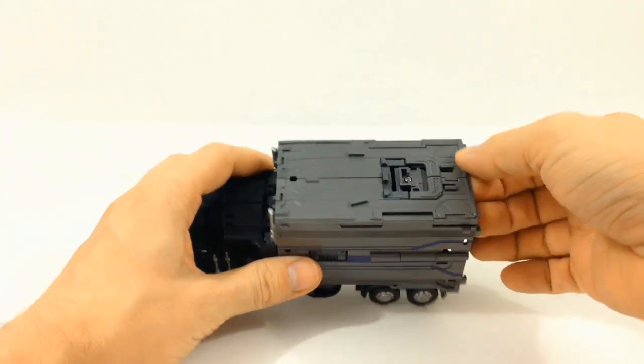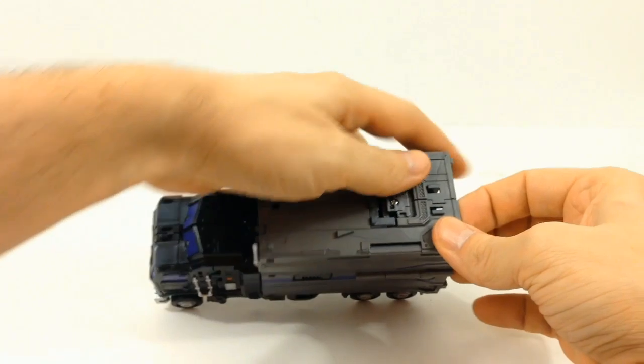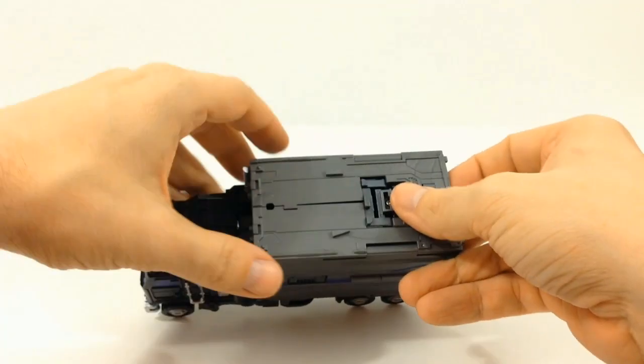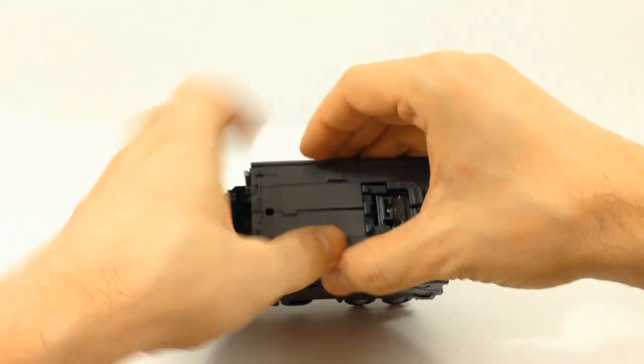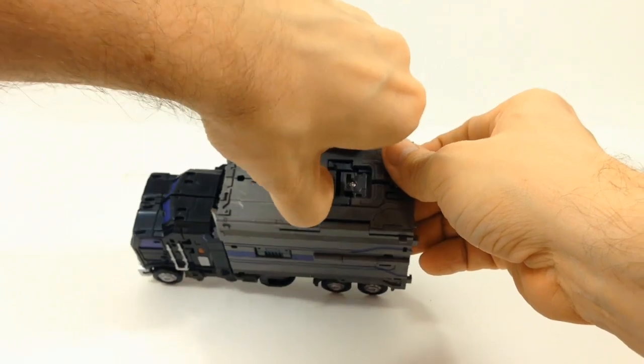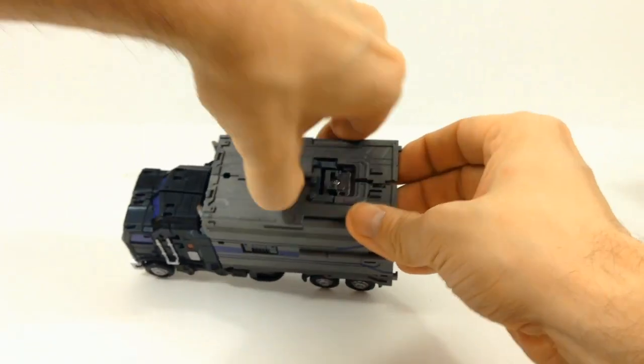Okay, so now starting up here, I'm going to push this in a little bit, and these are kind of these little wedge things in there, so you need to unwedge those. Get your finger in here and unwedge it.